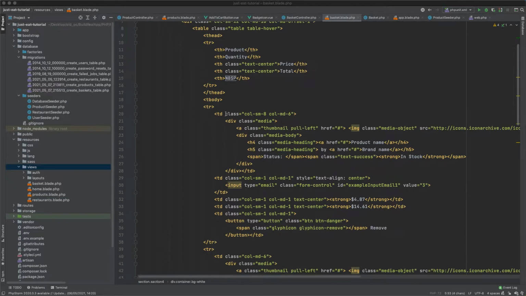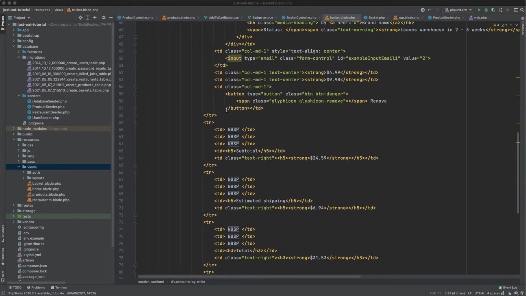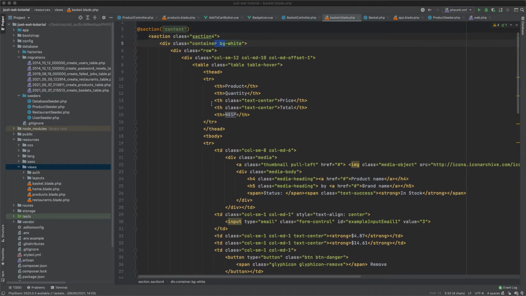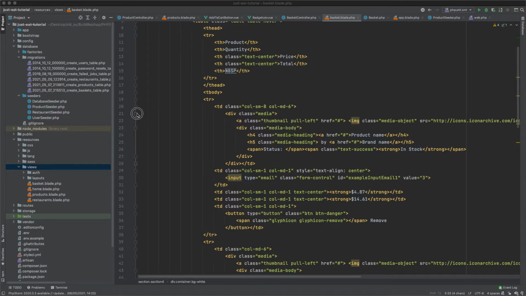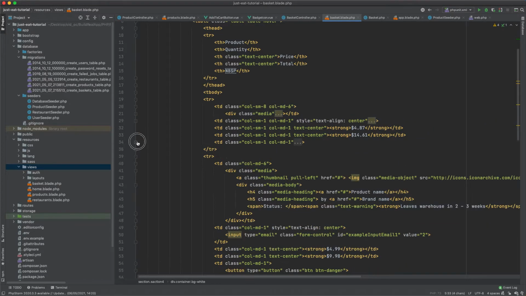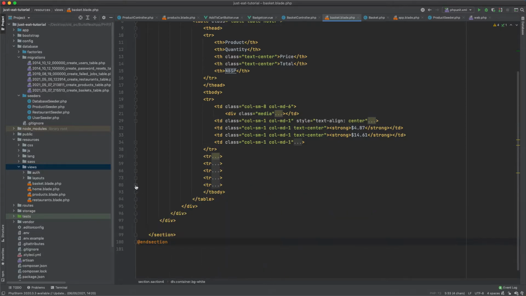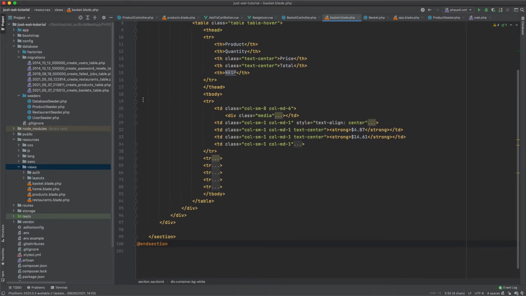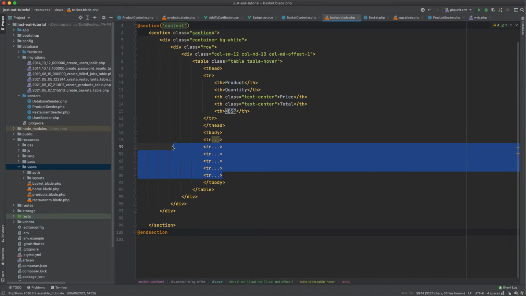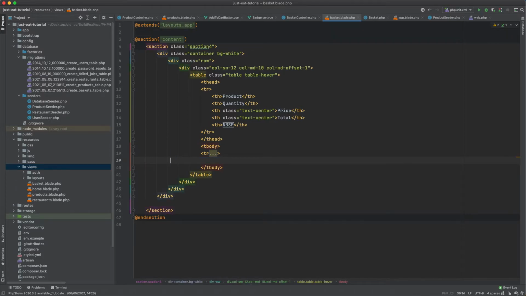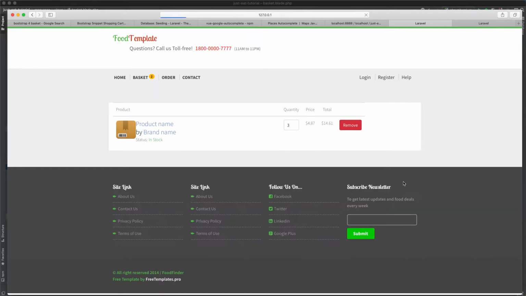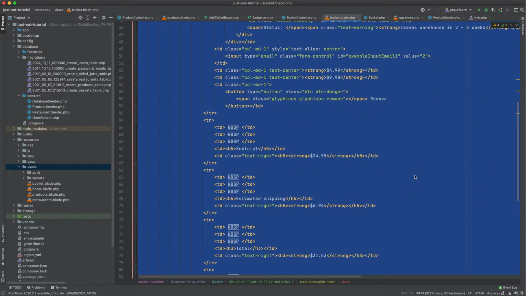So let's bring life to it by making it dynamic. Okay, so where is the dynamic part here? I have no idea, honestly. So this will be like this. Okay, so I believe this is the dynamic part here. So delete all of this. We should be fine, isn't it? Okay, we lost our total in here. I have no idea why.